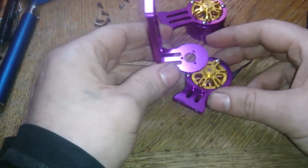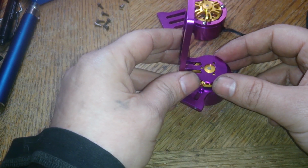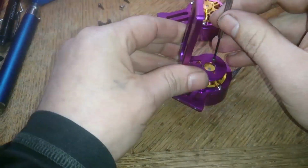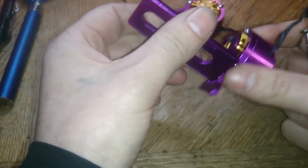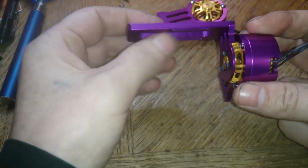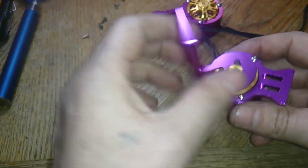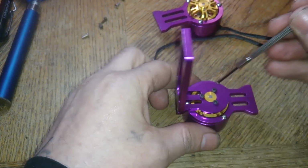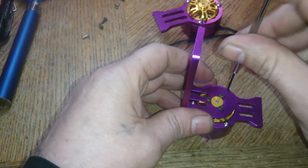So then this guy gets hooked up like this. And your motor ones came with 3 small block screws. So after you have this part on, just turn it around and make sure you can turn it without hearing any click sounds. If not, you're going to have to loosen these 3 screws here just a little bit until you don't hear any rubbing, because I think they probably gave the wrong screws.